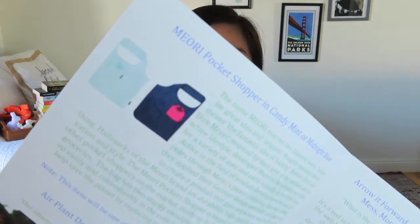The last item came in a hot pink little bag — which is weird to me because I would never pick hot pink — but the inside item is actually a dark blue, which sounds a lot more like me. This was a choice item: you got to pick it in navy blue or a really minty blue. So I do recall the other choice item was the air freshener, and I picked Adulting is Hard. This one is a Meori pocket shopper in midnight blue. The name Meori marries two Japanese words — Mayan for 'great idea' and origami — roughly translated meaning 'the fantastic idea of folding.' Brothers Mark and Dirk Meyer, inspired by their love of the outdoors and an active lifestyle, developed Meori to be infinitely versatile and earth-friendly.